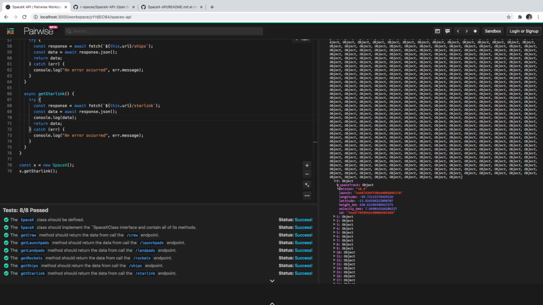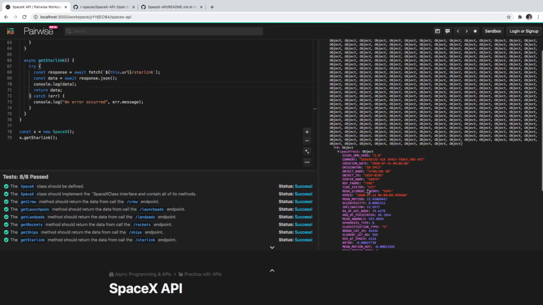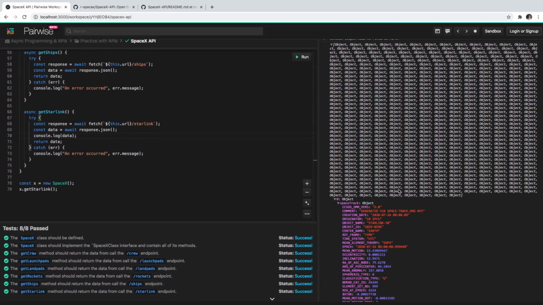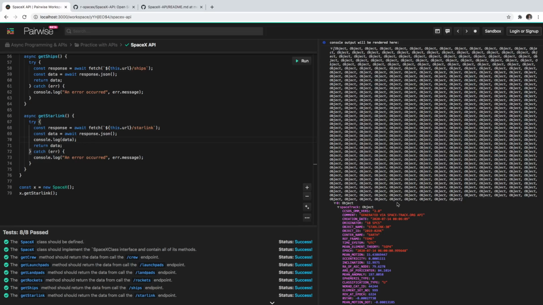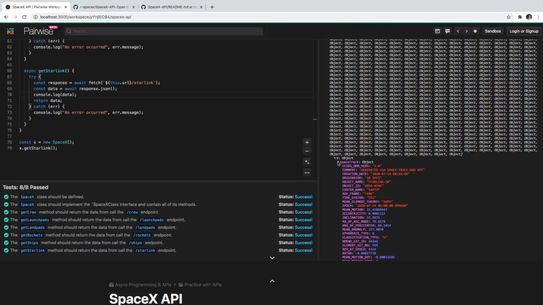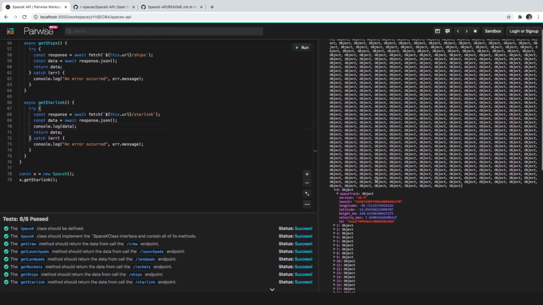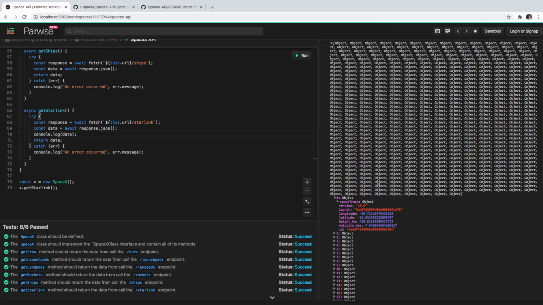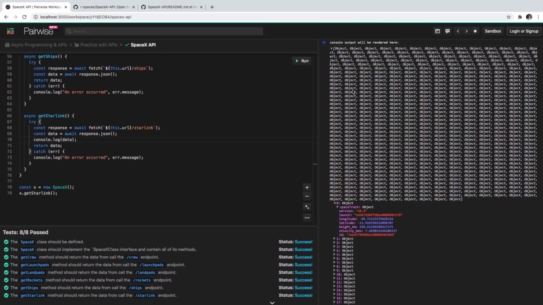So we have quite a lot of information, and we still have a small bug which doesn't allow us to scroll this console very well. But you can see that we have all of this interesting information about, I believe, one of the Starlink satellites. So this is pretty cool stuff. Feel free to browse through this information and kind of look at some more stuff.